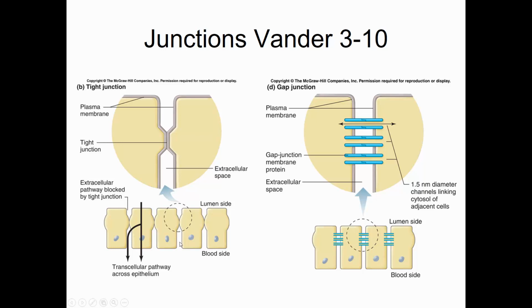That's called paracellular transport. So if you think about the epithelial cells in the duodenum, the upper part of the GI tract, the tight junctions aren't as tight as they are down towards the end of the GI tract. Not as tight as they are in the colon. Tight junctions in the bladder, really, really tight. Tight junctions in the stomach, really, really tight. Tight junctions in the proximal tubule, not so tight. Tight junctions in the distal tubule, really, really tight. So their characteristics can change a little bit.